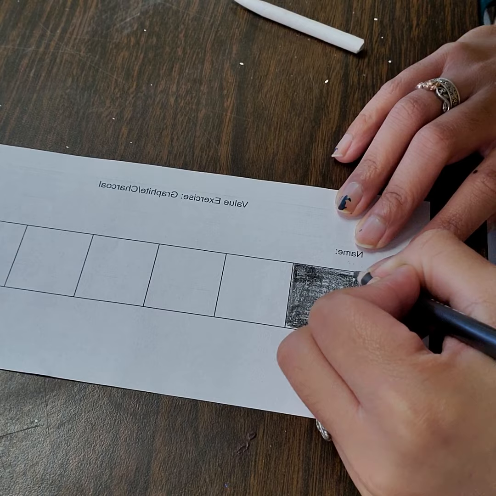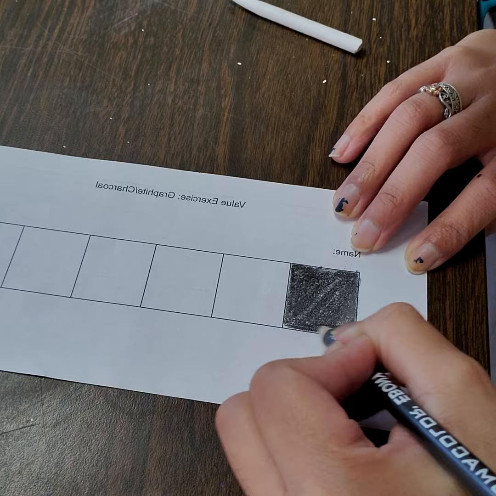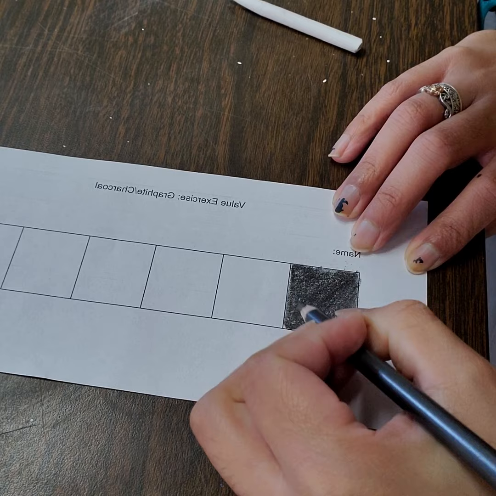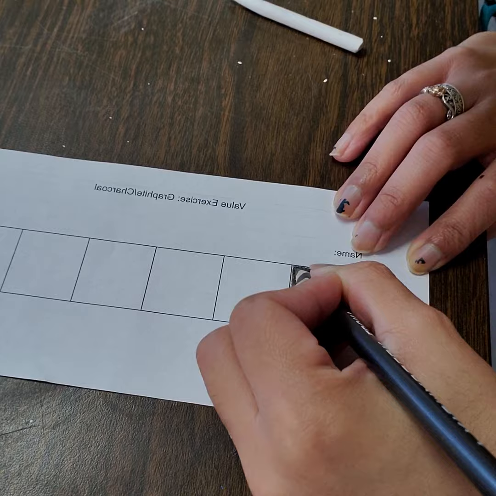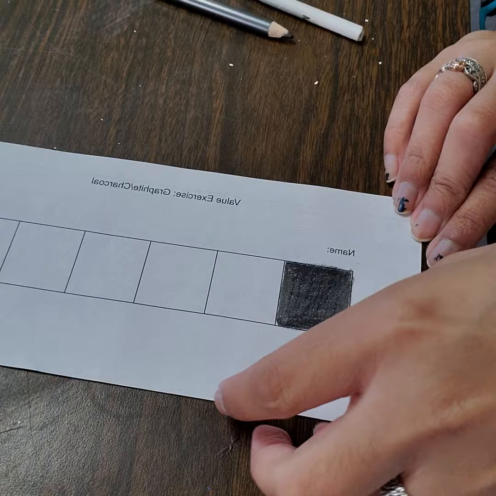So I'm going to start fairly dark but not quite black, and then I'm going to layer another portion of dark color on top of what I already have. Now if your square has some white areas here, this is where the blender tool comes in, your stump or your tortillon. Instead of blowing off any residue when you have it on your paper, make sure to take it and just shake it off somewhere.